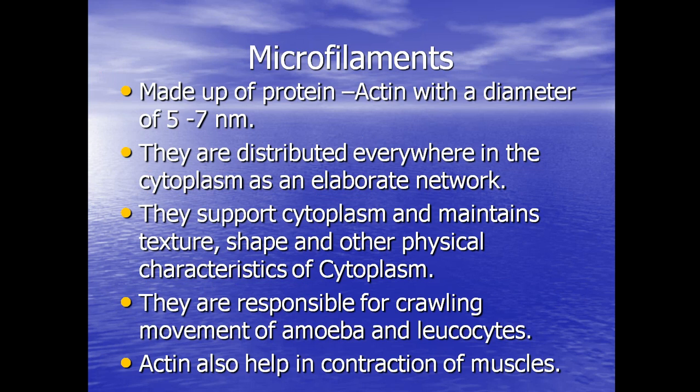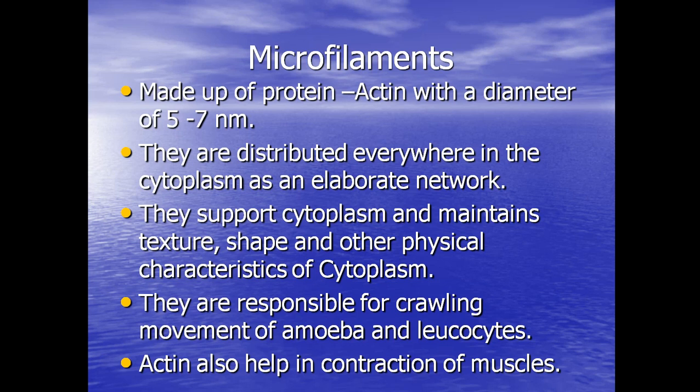And the beauty of this microfilament is they are distributed everywhere in the cytoplasm as an elaborate network. That means the microfilaments form a very elaborate network within the cytoplasm. What is the role of microfilaments? They support the cytoplasm and maintain the texture, shape and physical characteristics of the cytoplasm. So the texture of the cytoplasm, shape as well as other physical characteristics are maintained by these microfilaments.